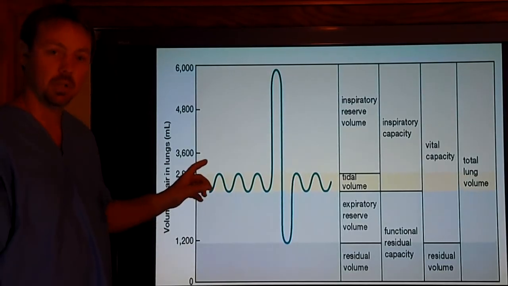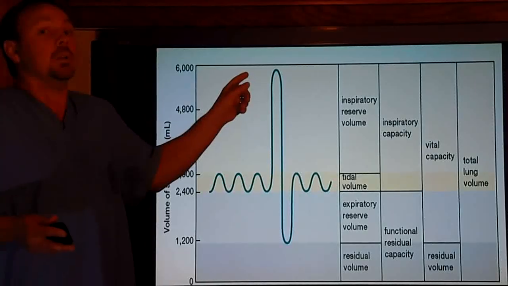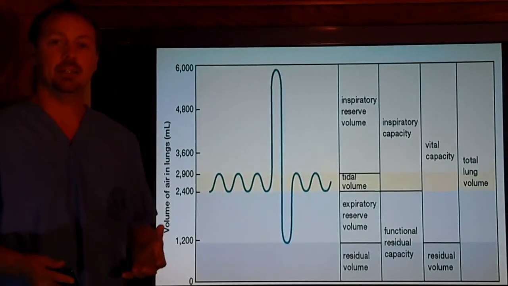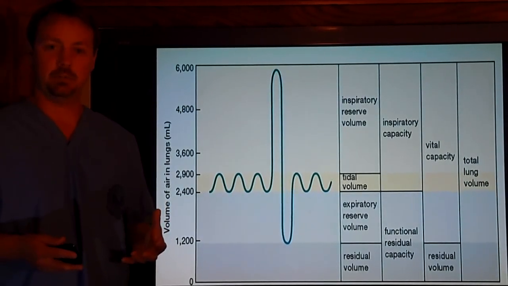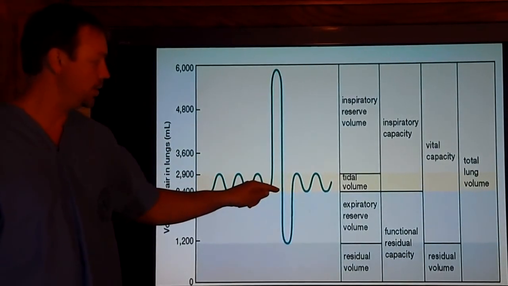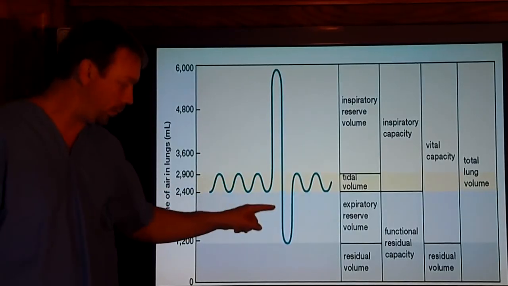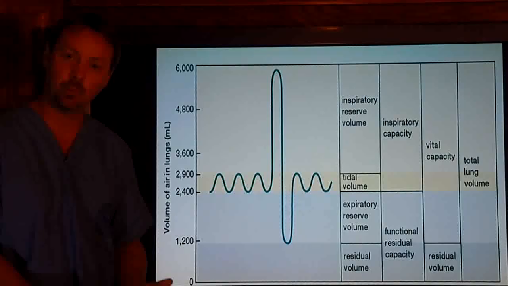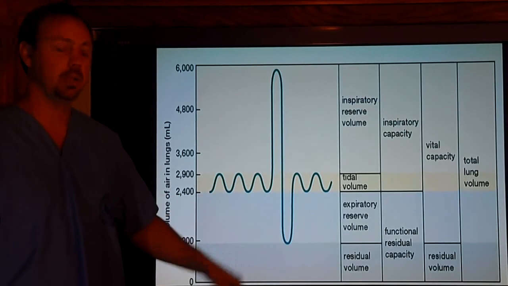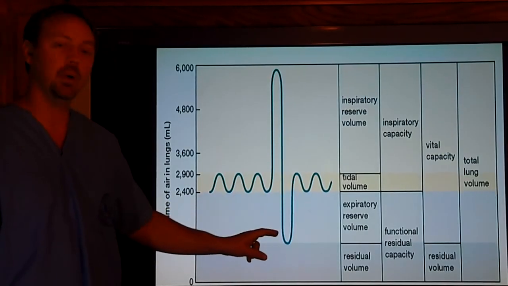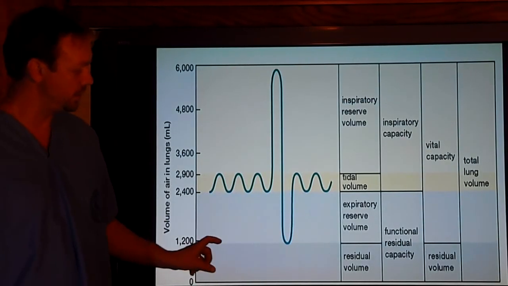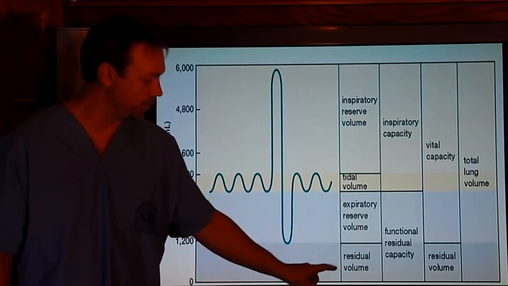Then you'll see this large upswing inhalation. This is called your inspiratory reserve volume, and this is basically you breathing in the deepest breath you can, filling your lung. After that, you're going to have an exhalation, and if you continue beyond normal exhale, all the way out, forcefully exhaling, you're going to be blowing out your expiratory reserve volume. This is the amount of air you can blow out all the way till you feel like your lungs are empty.